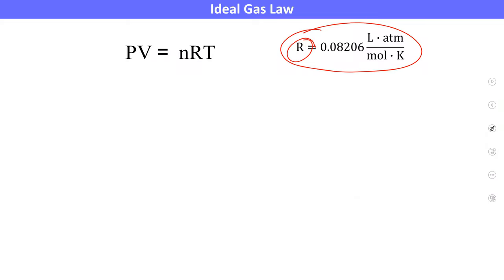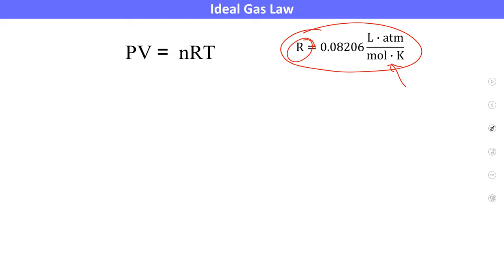In gas laws, we put it in gas units. If we're dealing with physics or if we're dealing with energy, then we'd be dealing with an R that had joules in it instead of atmospheres and liters. So with that in mind, paying attention to your units on R is going to be really helpful to make sure that you didn't forget to convert something.